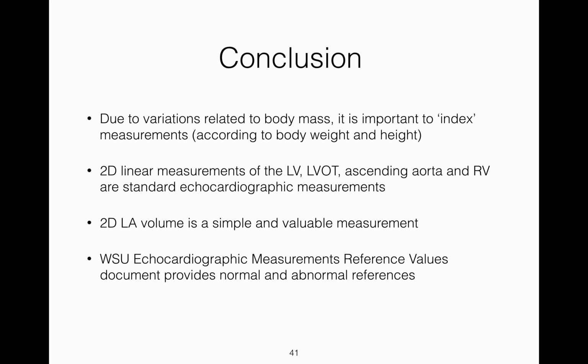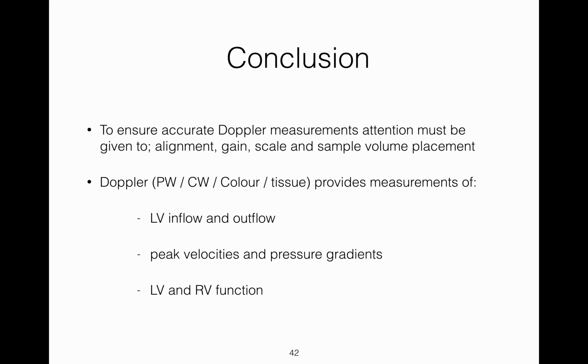To ensure accurate Doppler measurements, attention must be given to alignment, gain, scale, and sample volume placement. Doppler, that is pulse wave, continuous wave, color, and tissue Doppler, allow the measurements of things such as left ventricular inflow, left ventricular outflow, peak velocities and pressure gradients, as well as left and right ventricular function.